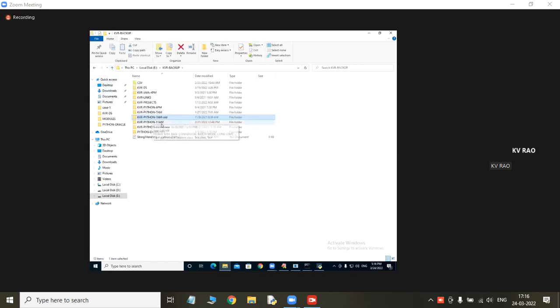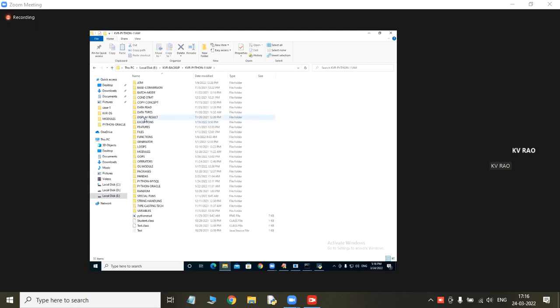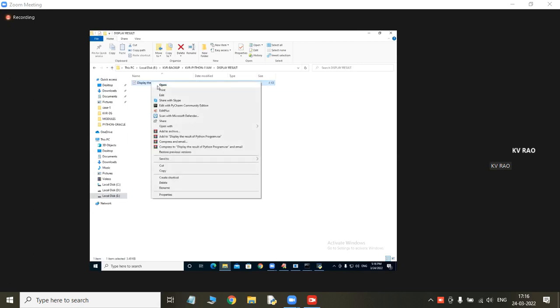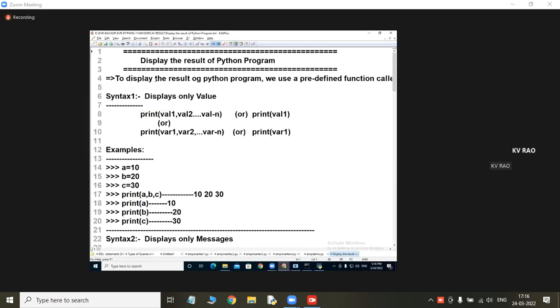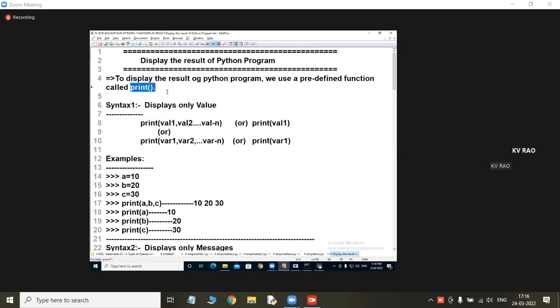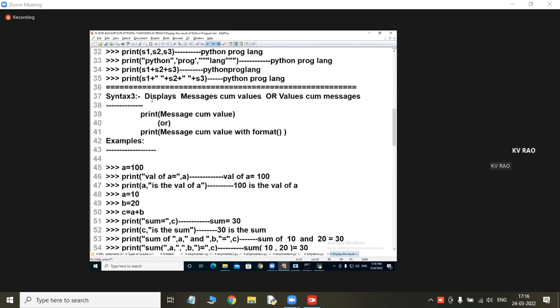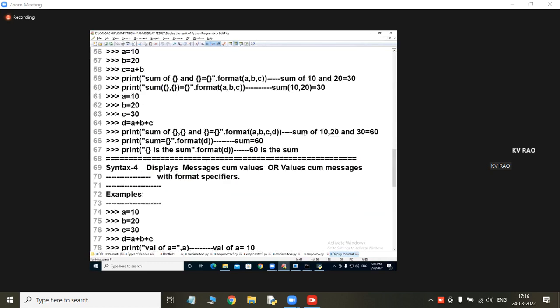Because your folder means, okay, read data, display result. So Ganesh Verma, for you I am showing displaying the data. Which function we use? Print function. Syntax 1, syntax 2, syntax 3. With what function? Format. Syntax 4.